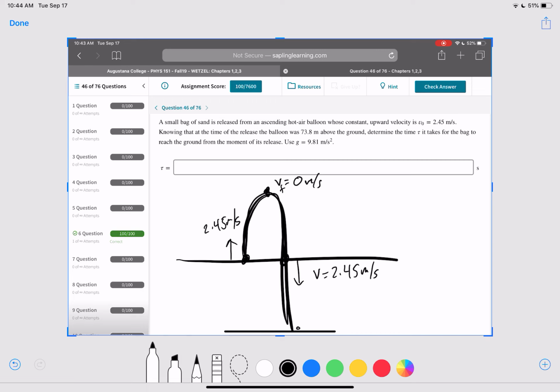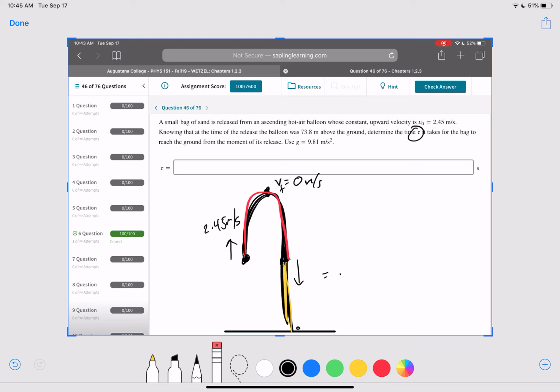The question is how long it's going to take, and one indication is this tau symbol instead of t. We're going to imagine that tau refers to the total time, which will be the time for the motion above this black line to occur, plus t2, the time it takes to fall the rest of the way. So we're going to divide this problem up into two parts. The first part is that motion. The second part is that motion. Okay, just regular falling, and then this one is a parabolic toss.